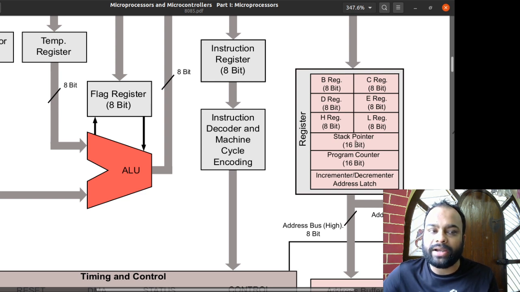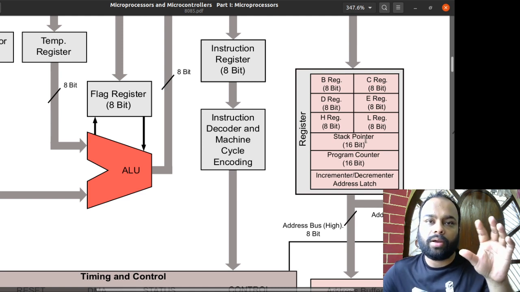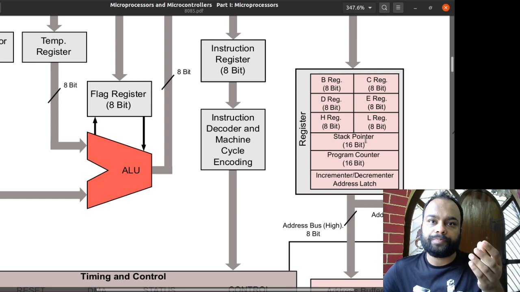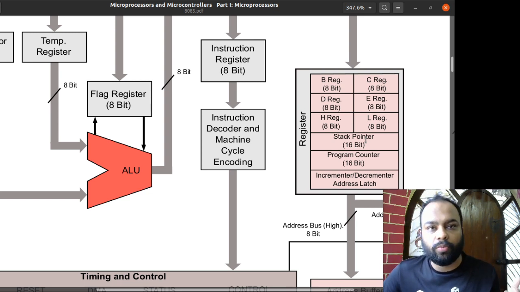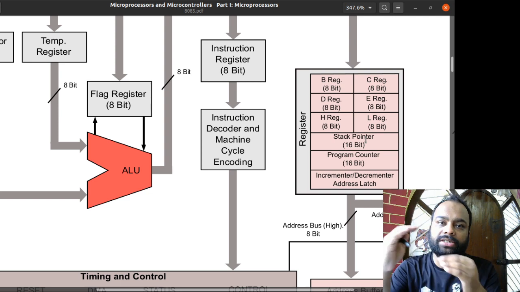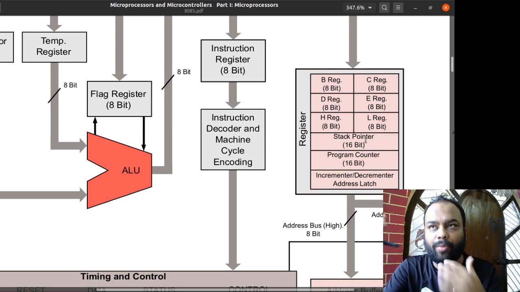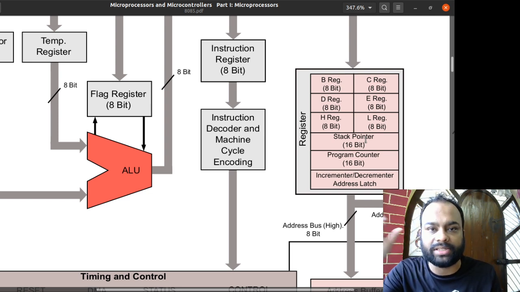Now this stack pointer is very important. Soon later on we shall see that this stack pointer allows us to do something like a function call. Okay, all of you have done programming earlier and you know what a function call is, right? So we write a function. So for example, I want to multiply 2 matrices using the C programming language, right?